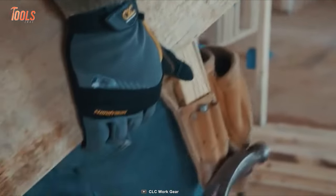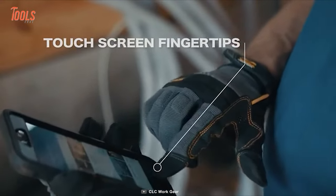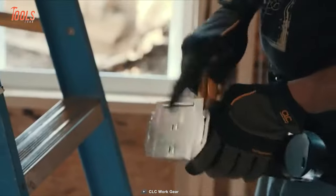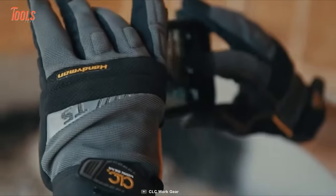The fun part begins now. The three-touch fingertips allow you to use your phones and tabs. So before leaving home for the job site, make sure you keep these CLC gloves in the tool bag.